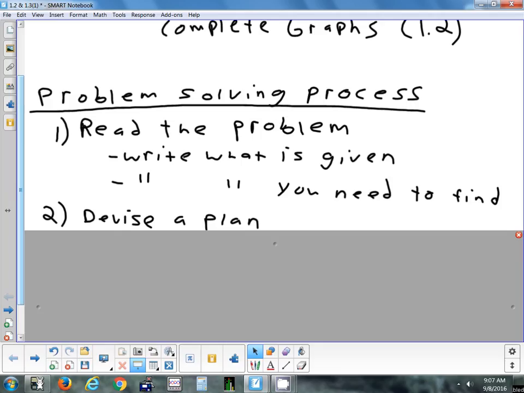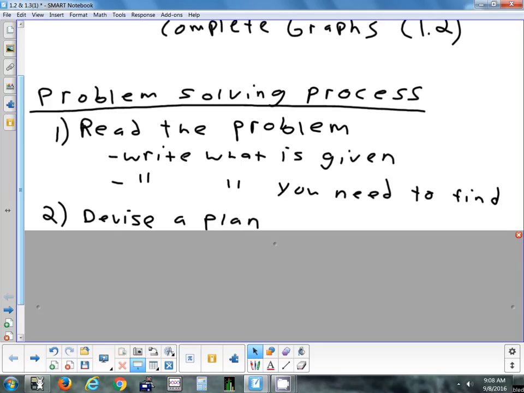So in math, can anybody think of different approaches that we might use to solve a problem? Any strategies or techniques? In fact, we did some when we went over the homework. I used a certain approach to solve that distance problem where they gave me an x. What did I set up? Yeah, a formula. I set up a formula or an equation. So that's one approach: set up an equation.